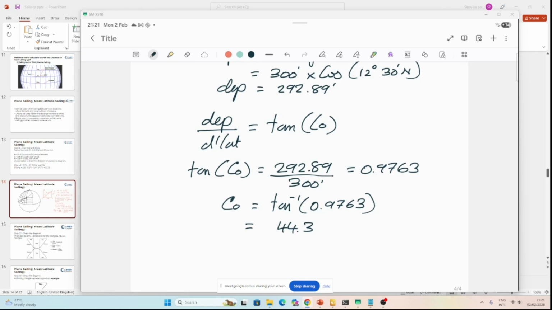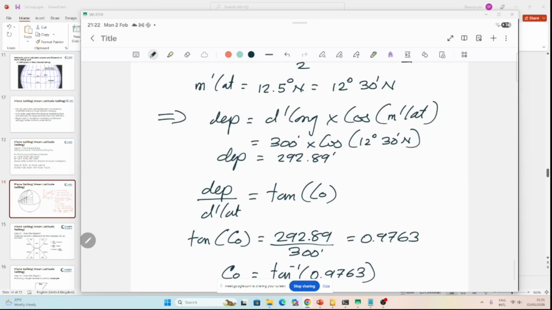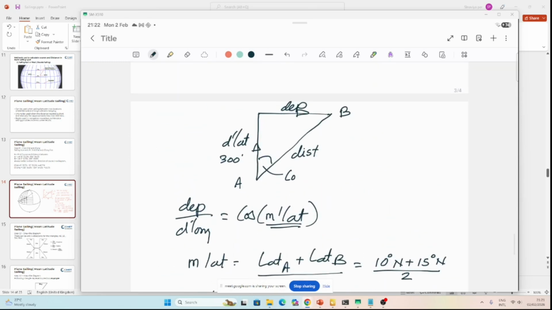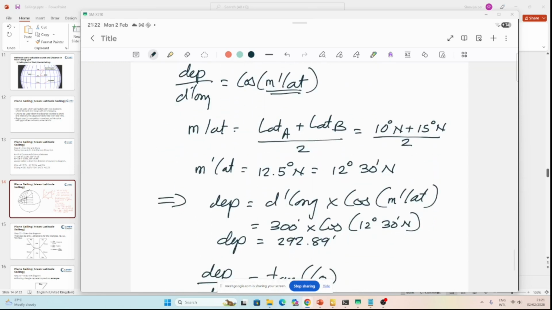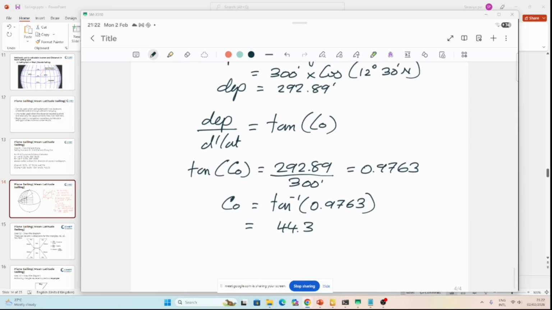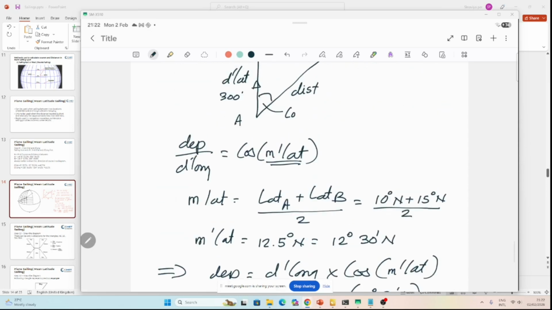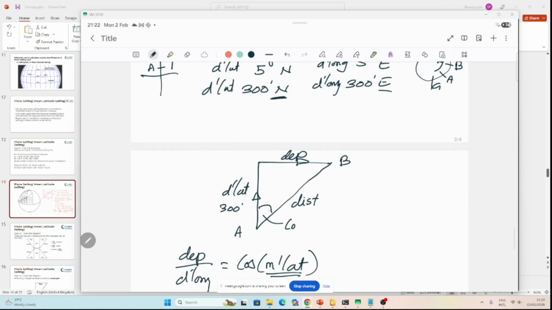All right, okay. So in that case, 44.3 degrees is basically, you can see your quadrantal course is towards northeast, right? So as I told you, this is not your 3-digit course, this is your quadrantal course, northeast. Why? This course will never exceed 90 degrees.